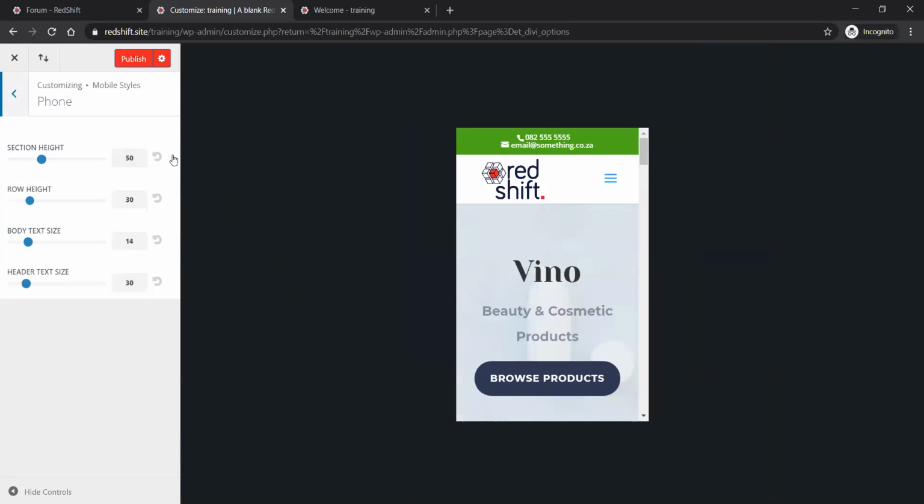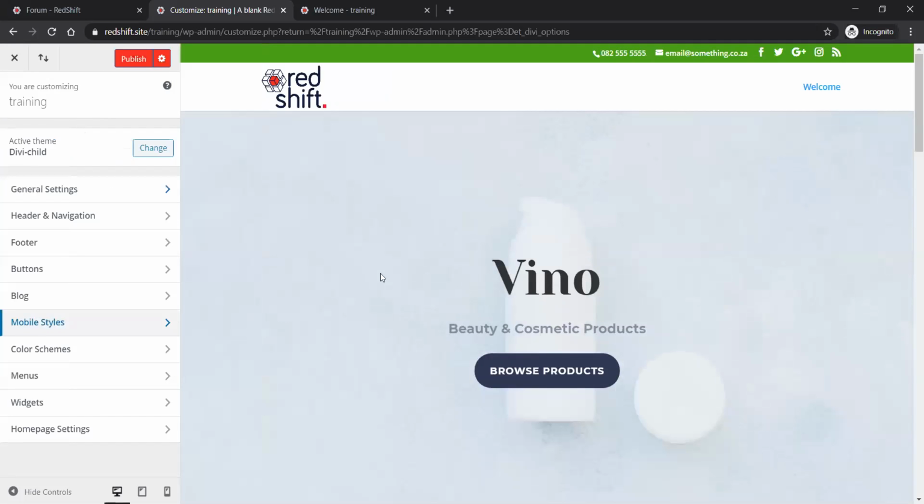So, and then I can set specific mobile styling. Of course, the modules as well allow for fine grain kind of mobile styling as well. In fact, maybe I should just show you that quickly. All right, did that answer the question about customizing the logo and the top bar?